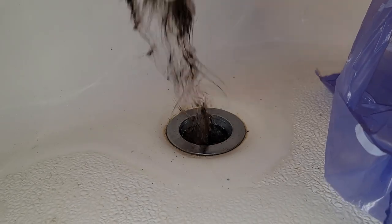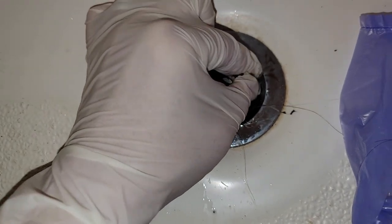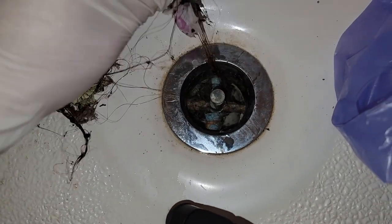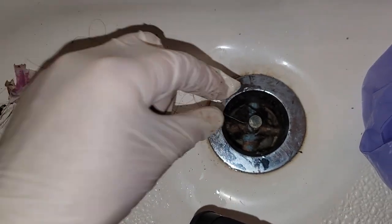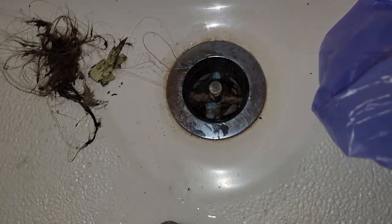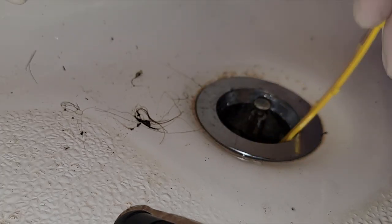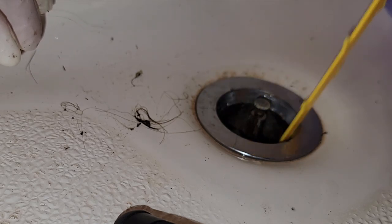All of the bathrooms in this house have been running a little bit slow, and I was taking one sink at a time to really, really deep clean it, but this one is yet the most disgusting one that I have cleaned. So I came prepared, I got all the tools that I might possibly need, and I'm going to start with just pulling the hair out as much as I can. I also have this hair snake, and I'm going to use it in a little bit. Once I get all of the hair and all of the nastiness out of this drain, I'm going to clean the inside of it with baking soda and vinegar, and then bring whatever other cleaners I have to clean the bathtub and everything around, just get this bathroom nice and clean all throughout.